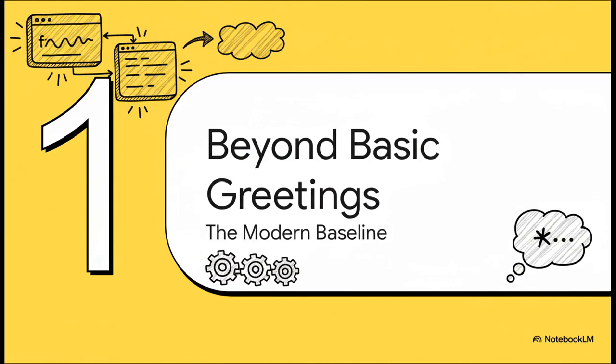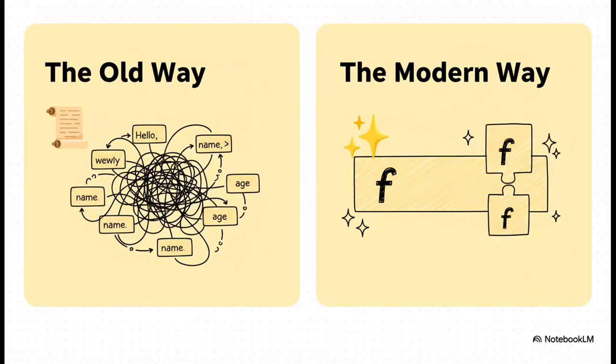Okay, so before we jump into the real secrets, let's just quickly get on the same page. Set a modern baseline for how we handle things. Because we're always printing text and variables together, and how you do it, well, it really matters. So this slide kind of shows the evolution. On one side, you've got the old way using commas, and look, it works, but it can get pretty clunky fast. Now, the modern approach? F-strings. You just pop an f right before the string, and you can stick your variables directly inside curly braces. It is so much cleaner, so much more readable. It's really the way to go these days.